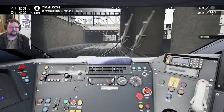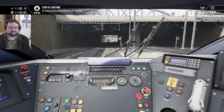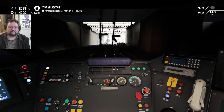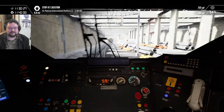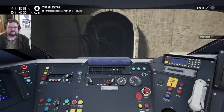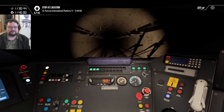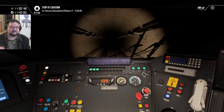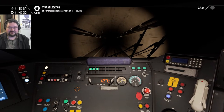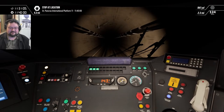Five miles to go. Hundred KPH, off we go. Yeah, under pantograph power, this train just wants to go. Got no need to hang around and slop like 40 miles an hour. 100 KPH, why not? Let's just go. I sometimes wish there was a longer distance to travel to London St. Pancras, on this section of track. But the pantograph, yeah. She flies.